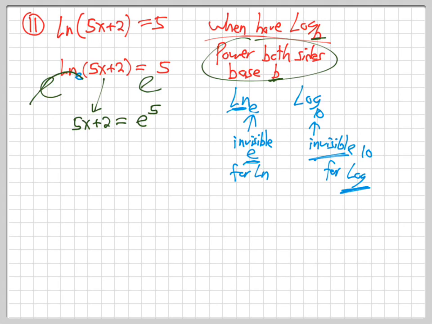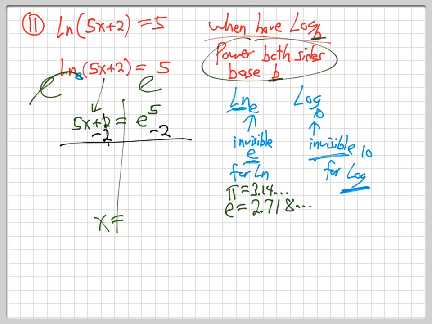And we'll figure that out in our calculator in a minute. Remember, e is just a special number, kind of like pi is a special number. You know, pi is 3.14, blah, blah, blah. e is 2.718, blah, blah, blah. It's a special number. You don't have to know it or write it down or anything. Your calculator will take care of it. It knows it. So let's just go on and finish getting x alone. So next step, just subtract 2. We got rid of the log, so these are just normal steps now.